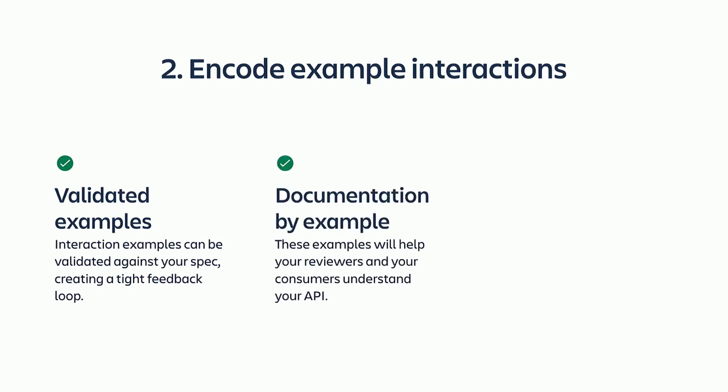And these examples form great documentation for both your reviewers when they review your API, but also your consumers when they come to actually use your API. It forms a really good set of examples on how to interact with the API, what sort of data is expected, and what sort of results you're going to give back. And these are actually usable in and of themselves. Again, if you adopt something like Pact, you can use these examples to drive contract testing, to validate that your implementation is valid, that it matches the spec that you've decided to go with.